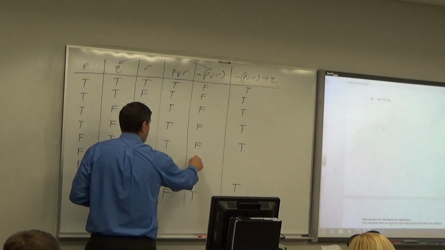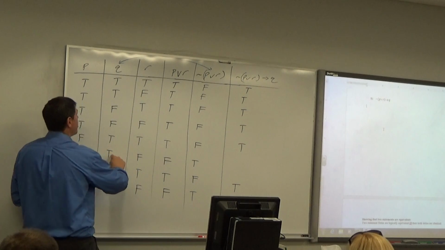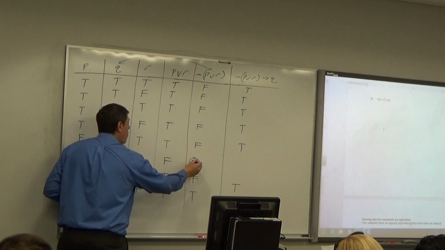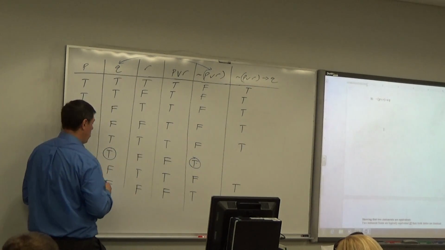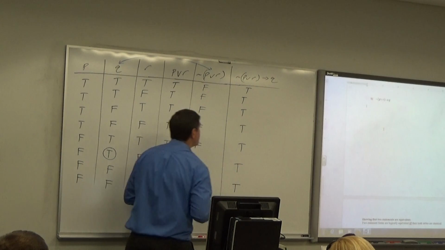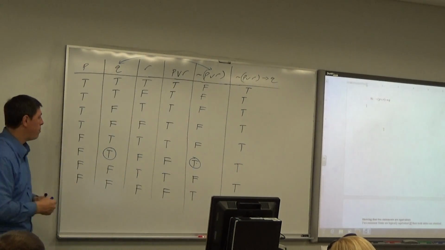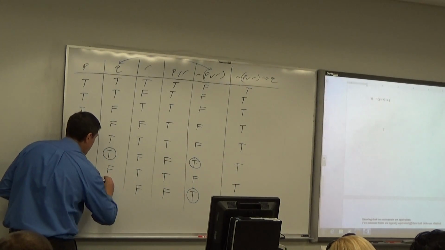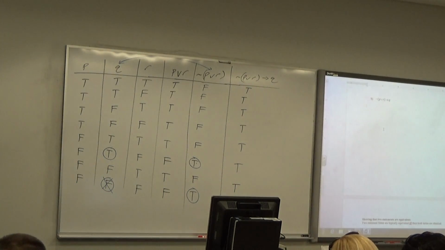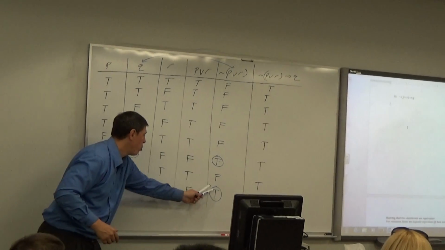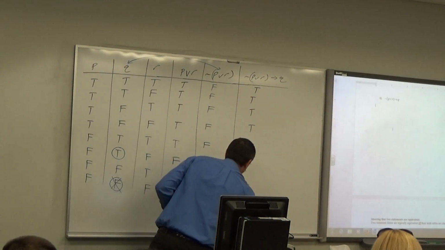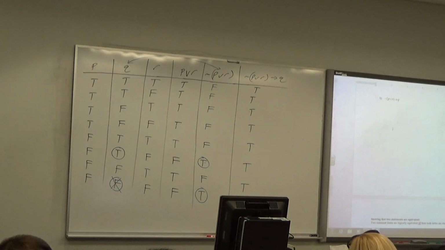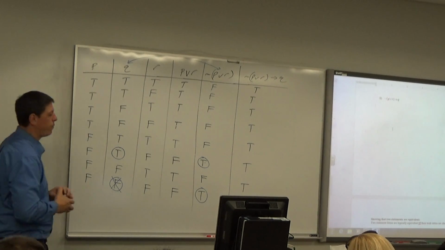Now, let's take a look. For row number 6, I have true implies true. Guys, what do we know about true implies true? True. That's true, so that's good. And then, once again, I think we get a tautology, because I notice that we have a true implies false, and we can't have that. So unfortunately, since we have true implies false, it's almost a tautology, but not quite. So this is what your truth table would look like.